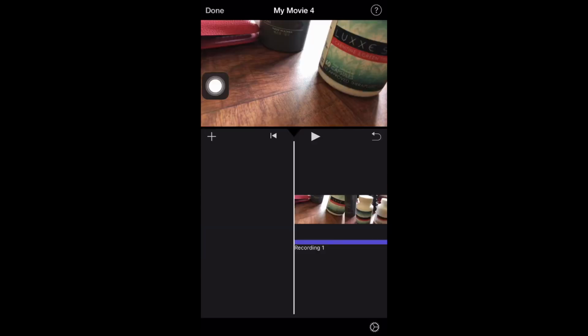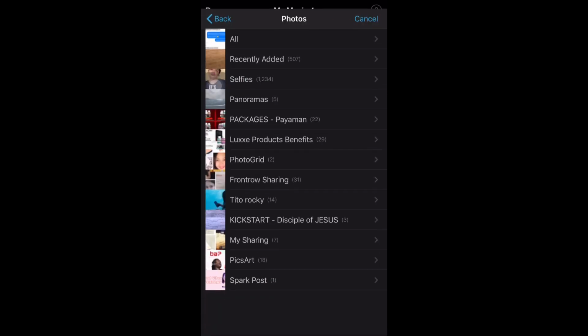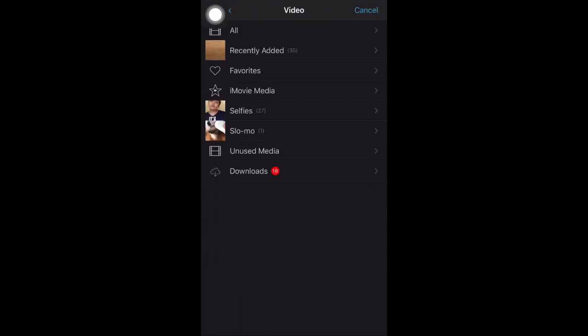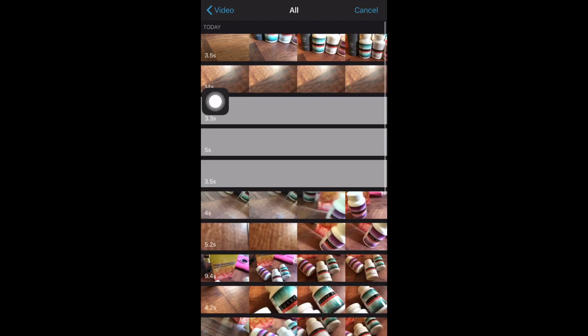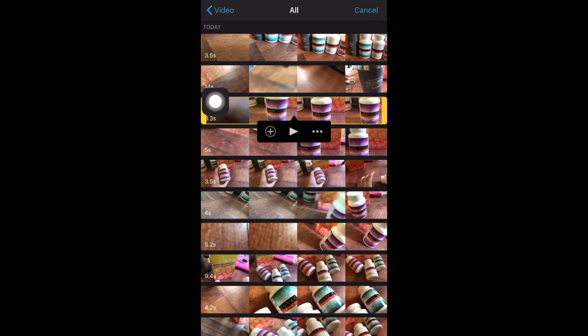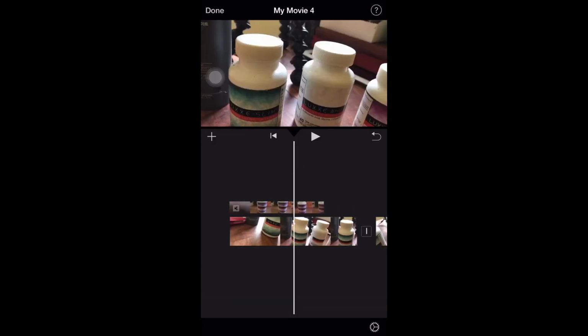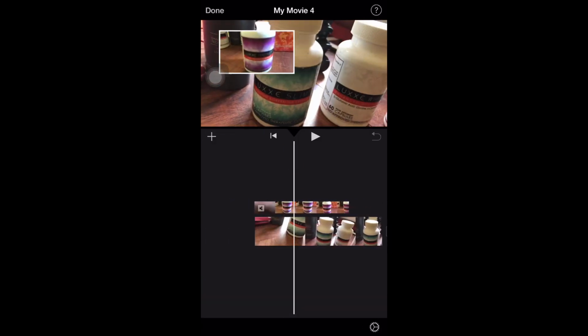Okay? So I'll show you how to put a video in a video, since we're done with picture in picture. Just click the plus button, and you'll see this again. Click video, of course. Pick all, and then choose any of these videos. I'll sample this Locks Protect. Insert. So picture in picture again. Click, then play. You can see it played simultaneously.